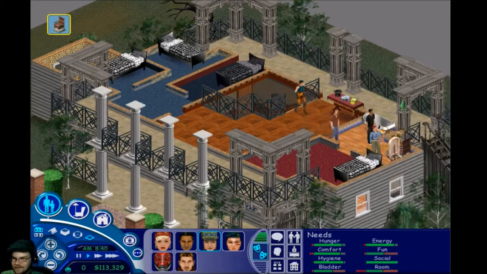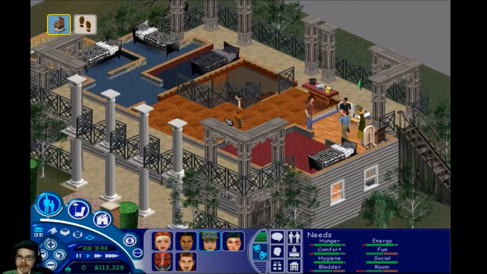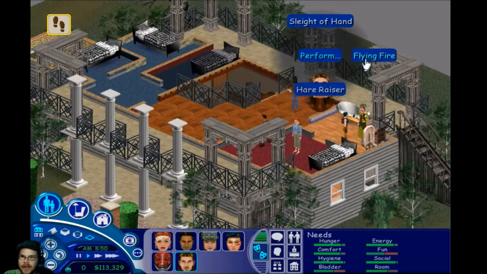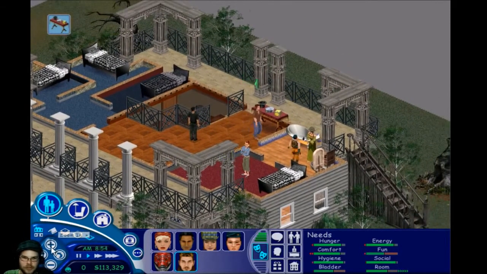All right. Let's just get them settled in here first before we check out Magictown. Let's perform some tricks. Let's do a flying fire. Well, that sounds dangerous. Maybe we shouldn't do flying fire. We'll see what happens.